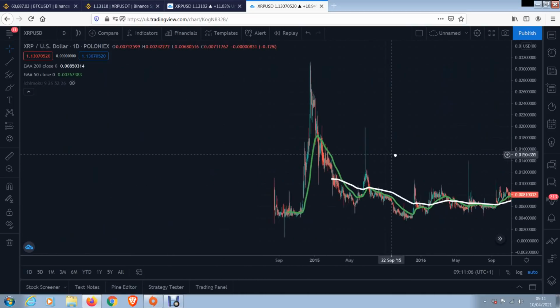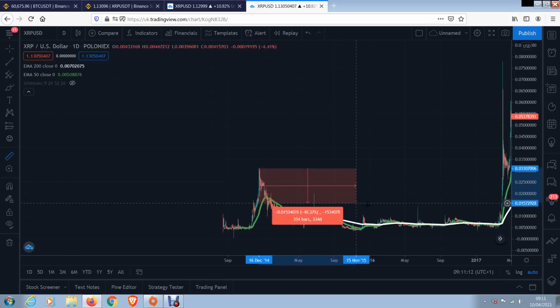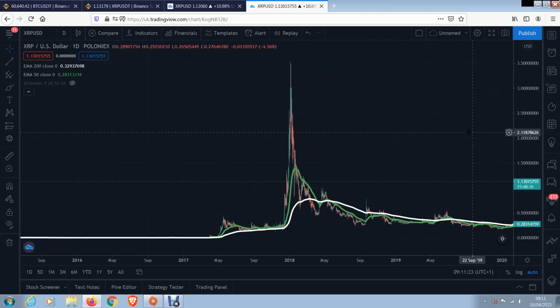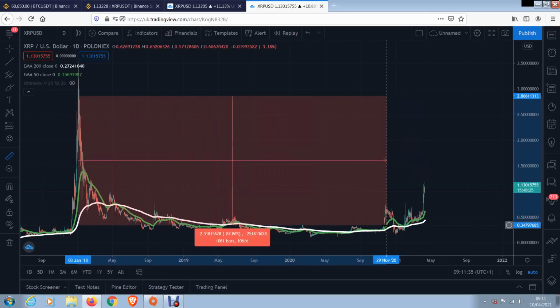So if we just measure it out, and again, it's very difficult to see this for what it is because the price action is so significant that it makes the chart quite hard to read. From the parabolic top to the next big pump was 839 days. This isn't the new parabolic top pump. That was the original. That's the fake out pump. Now what we've got here, we'll just measure it from here to this pump. So it's taken a little longer before that fake out pump. Where was this one? This was 1,000 days.